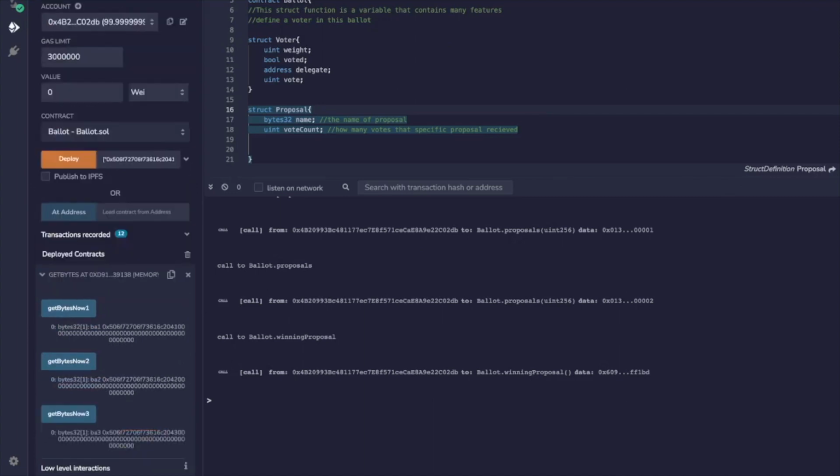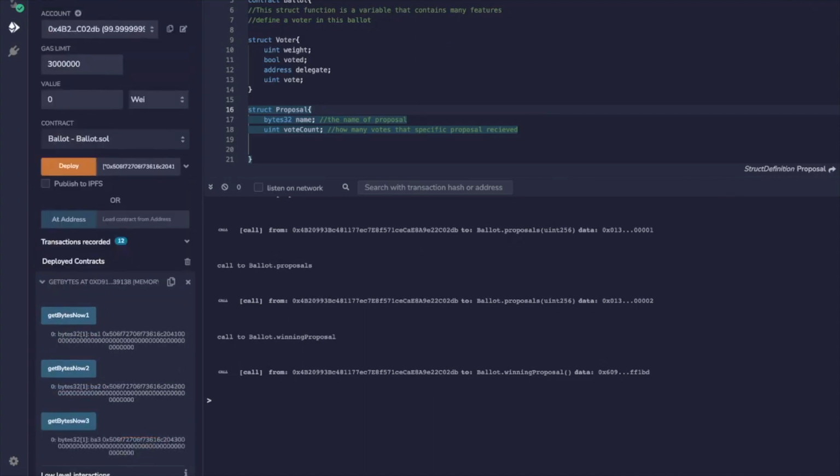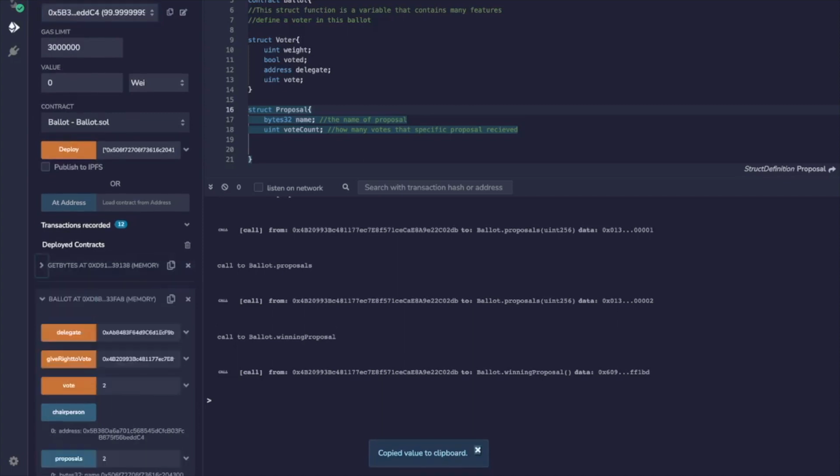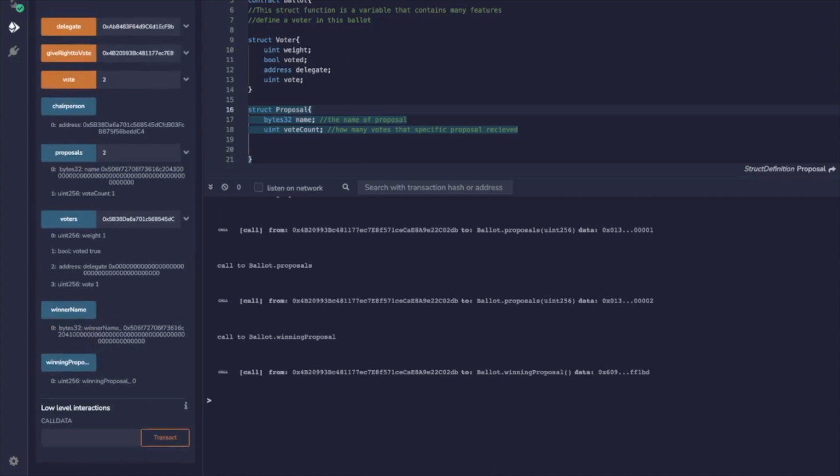So let's go back up and let's go ahead and change the balance here. First, we need to give address number 4 the right to vote. So we need to go back to our primary address, copy in that new address, and give that address the right to vote. We get a green check, so that went through.